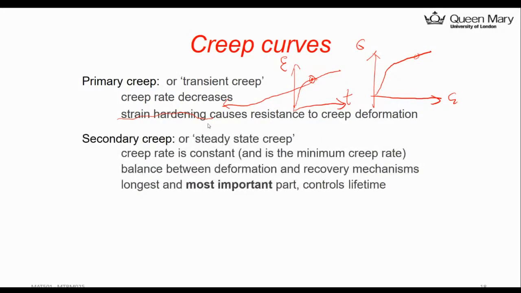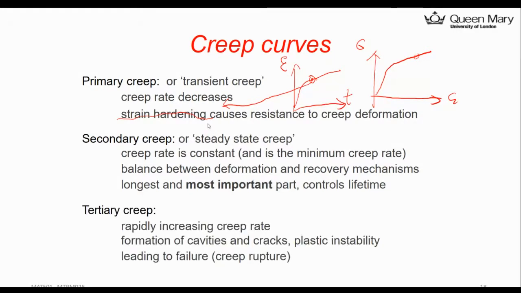And secondary creep, that's the most important part. Normally we call it steady state creep. And later on we will describe the creep mechanism, which is also most of the time talking about this regime. Okay. And tertiary creep, which is a rapid area, you increase your creep strain rate and eventually fail your samples here like this, which we call creep rupture.